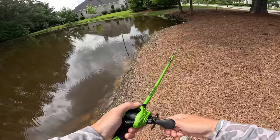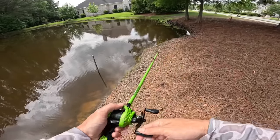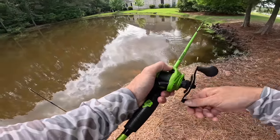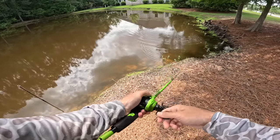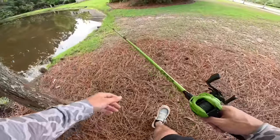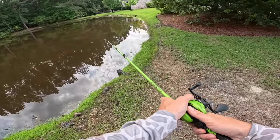And by the way, after 30 minutes of fishing with the bait, I had the option to continue to fish with it or just pick out another bait. That's just so we don't pause the whole dang video because we're stuck with a bad topwater that they're just not eating. But let's keep casting around here and see if we can get a crazy blow up. All right, we're gonna walk around this little corner here. We got some rocks down on this bank, and I would hope that there's a big fish sitting on it.